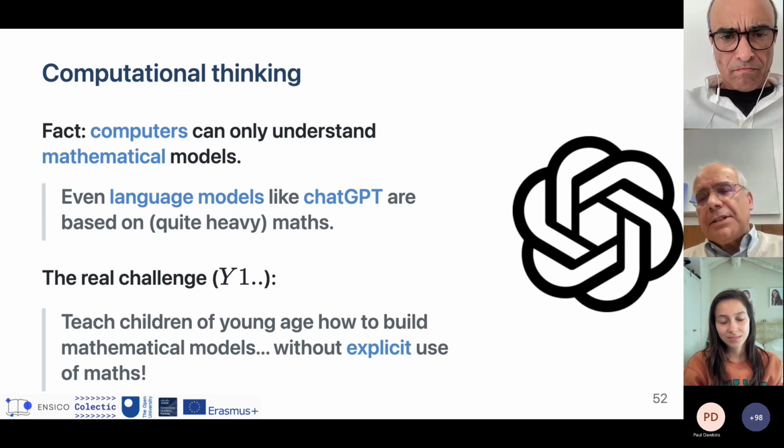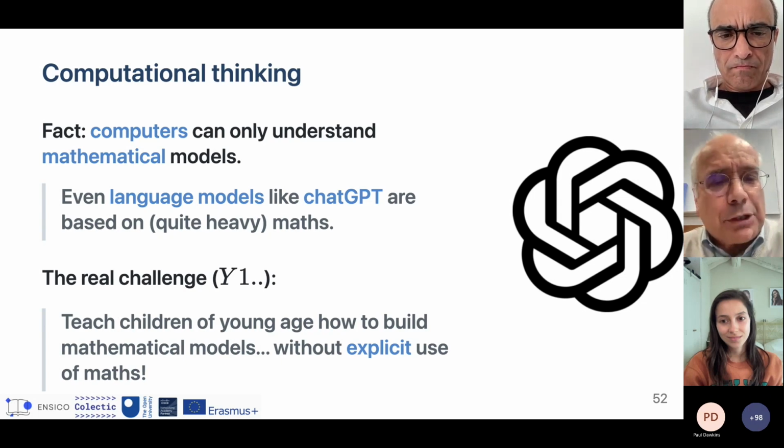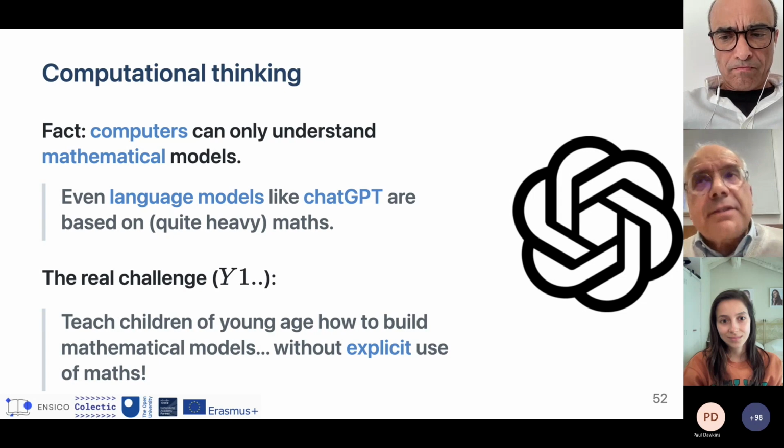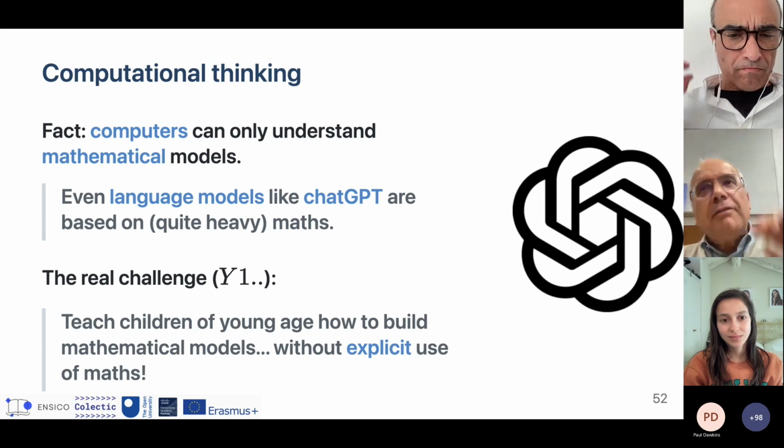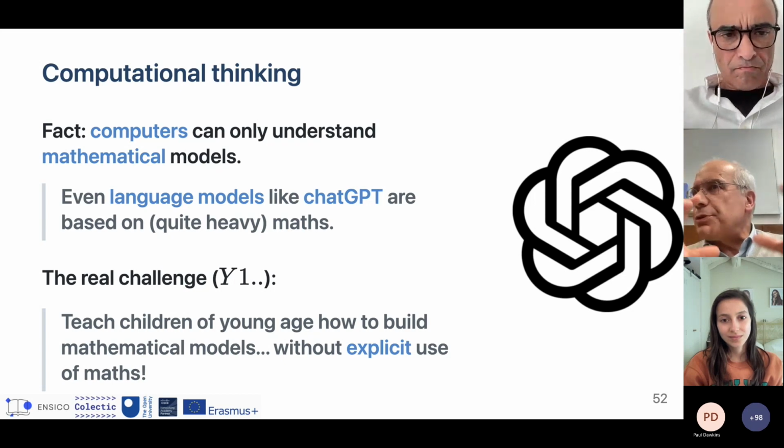For instance, these days there is this ChatGPT language model. It is a huge language model. If you go into the machinery that implements these language models, it is quite heavy maths. So even something which nowadays people are experimenting with and interact with using natural language, that natural language is converted to vectors of a huge linear algebraic system which is processed. So you can see that there is no way of running away from this.